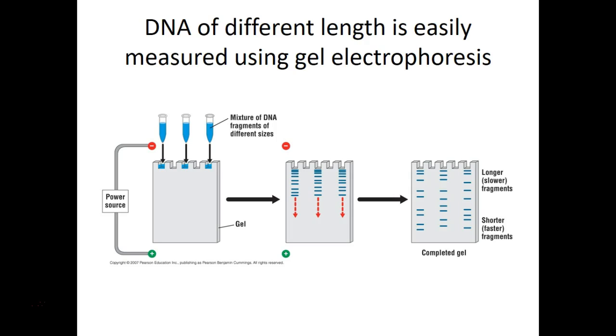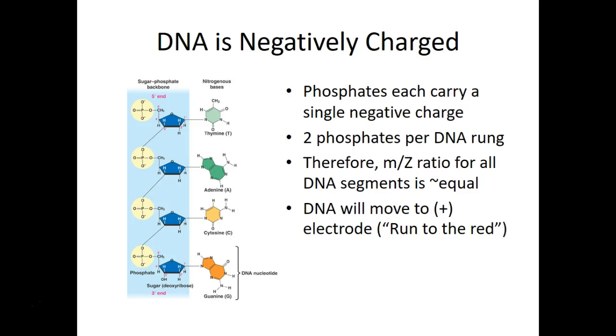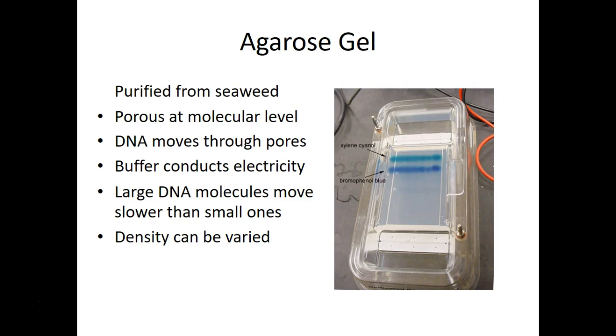So here's the technique. We use a gel, kind of like Jell-O is a gel, but this is agarose gel. Here's a picture of agarose gel. I'm sorry, I should have these in better order, and I don't. We purify that from seaweed. If you've ever eaten high chews, they have agar in them. Agarose is very purified agar. And it's a gel. It's porous at the molecular level, and the DNA moves through the pores.